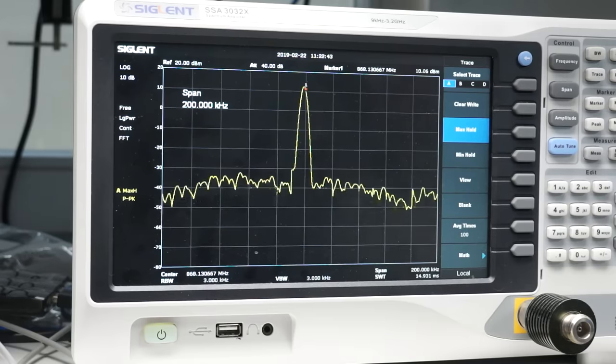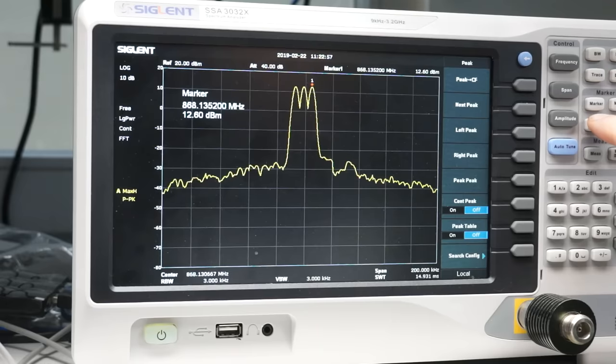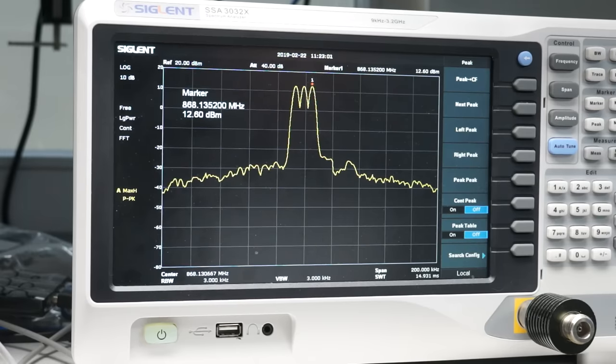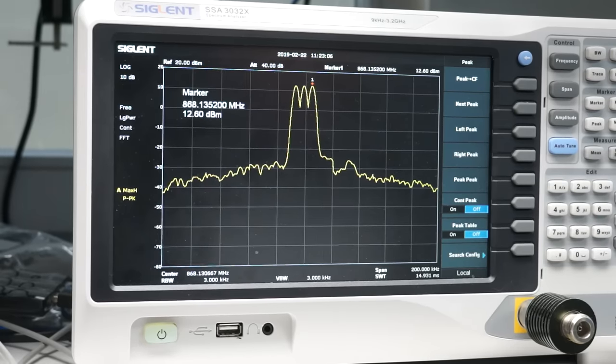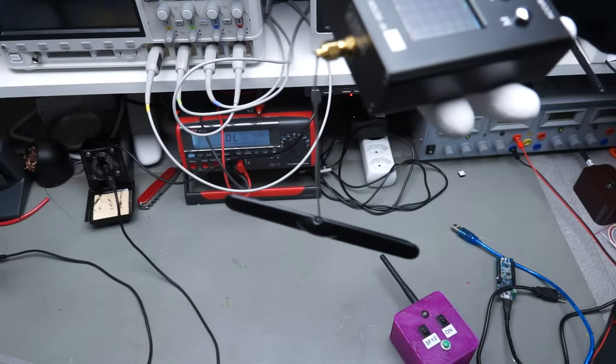Here we see that it sends three signals on three different frequencies, all about 12.5 dBm. This is a little lower than the 15 to 17 dBm of a LoRa module, but inside the specs of the chips. Second question, is the Arduino antenna any good?